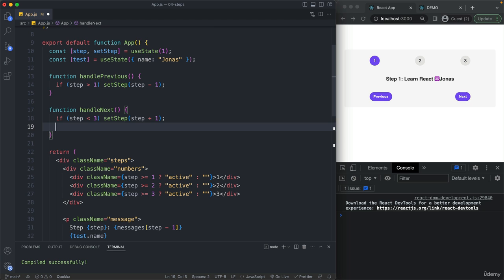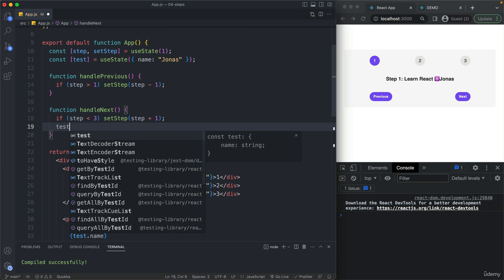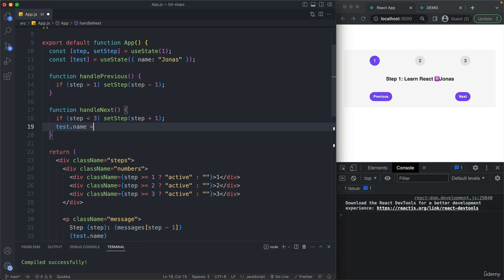And then here we might think that this is how we update that state: test.name equals, and now let's use Fred, for example, just some other name. And watch what happens when I click next now. And that did actually work. So mutating the object like this did actually trigger a new re-render of the component view.